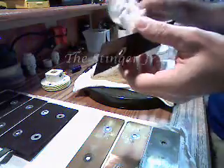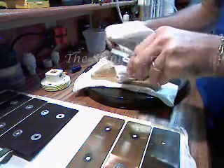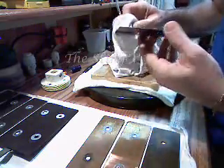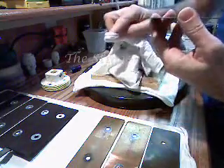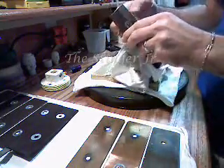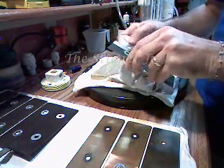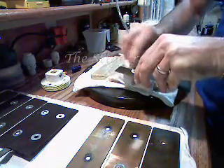I run KOH — potassium hydroxide — in ours. I have both sodium hydroxide and potassium hydroxide. I just got the sodium hydroxide a couple of days ago and wasn't really ready to switch everything out. I'm having really good luck with the potassium hydroxide, so I'm probably going to stick with it.